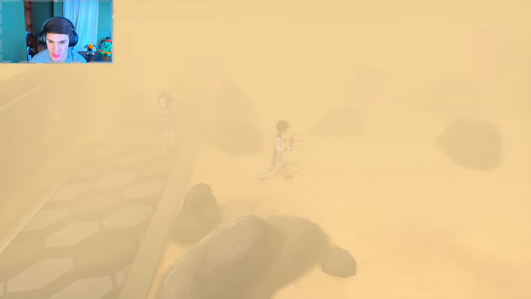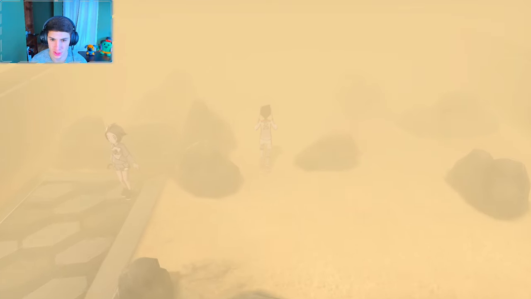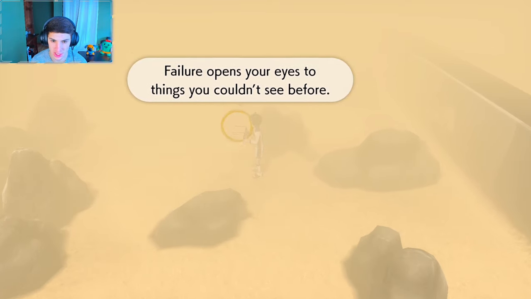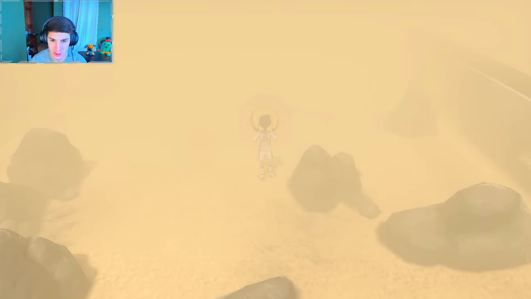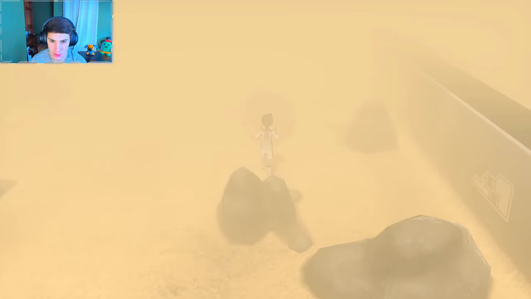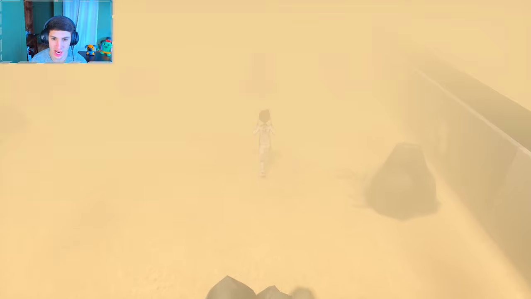Should I find our way towards this end here? Alright, we're chilling. This is the right way. Let's head right here. Now we gotta head this way. Up this way. This way straight. I'm terrified.